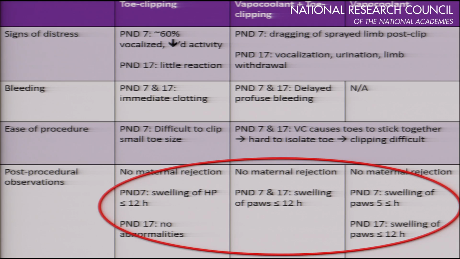And finally, the other post-observational feature, which was swelling. The animals that were clipped at postnatal day 17, there was no impact. There were no abnormalities noted, whereas in the other groups, whether the vapor coolant was used in a sham situation or they were clipped, there was some degree of swelling.